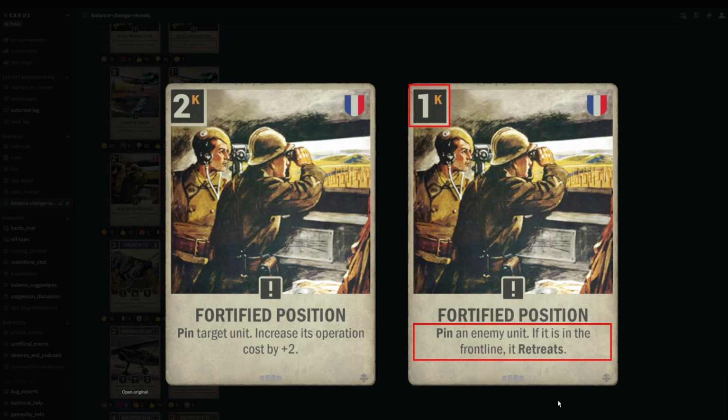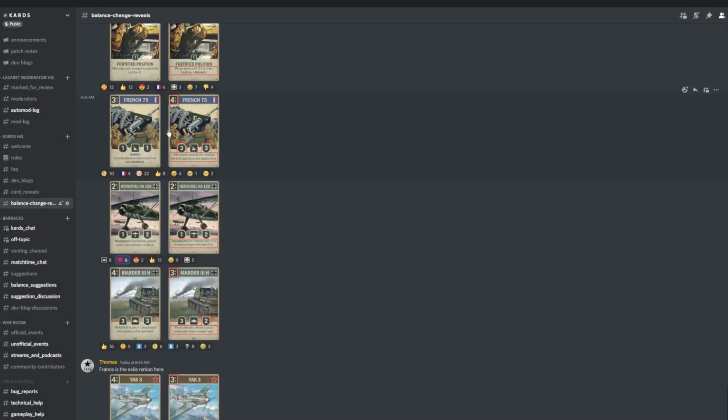My one problem with this is that it's kind of a low impact card, and I have problems justifying running these in large amounts, because if the enemy has multiple units in the front line, Fortified Position isn't going to be able to help you get the front line as much. So it's kind of specific in what I think it can do, and I think that overall it just will end up as a little bit too niche to see play, although I definitely think it is better than this previous version. Then we have another French card.